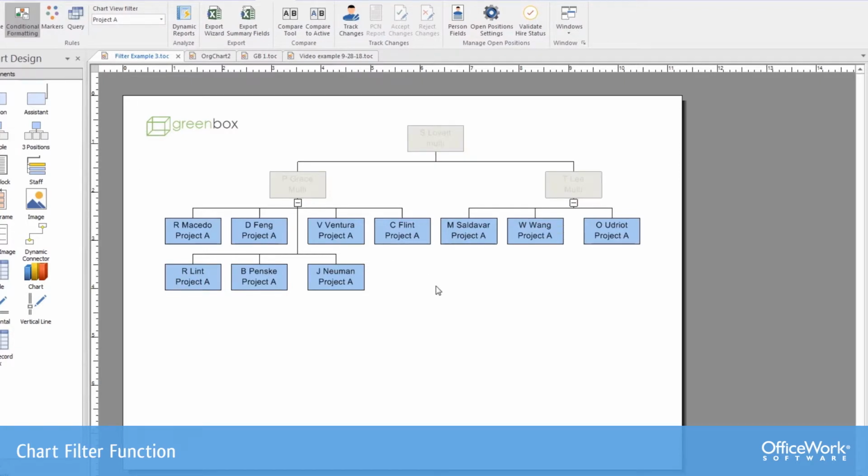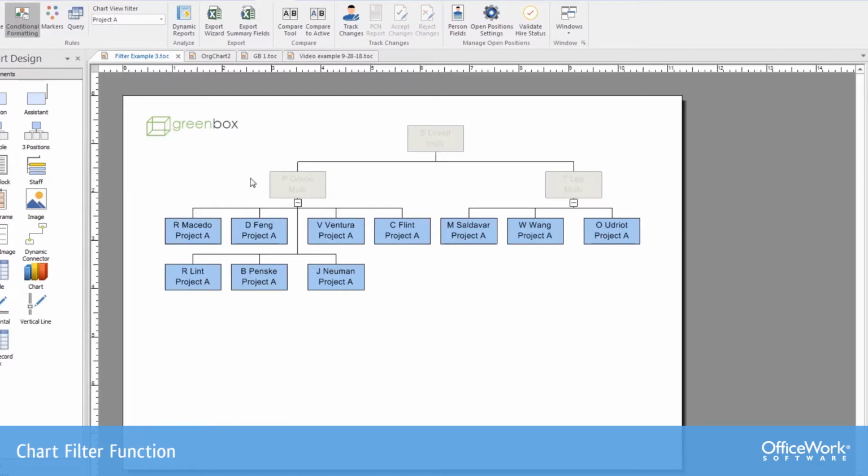So this represents a wonderful way now for you to filter out things like, I only want to see employees and not contractors. I only want to be able to see people that are full-time or people from a particular location. And this filter will set that throughout the entire chart.